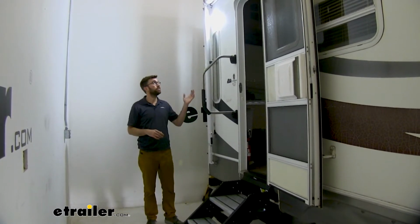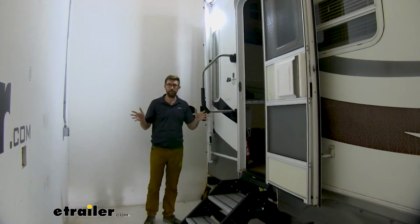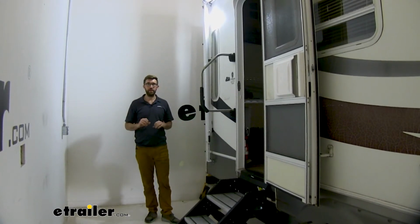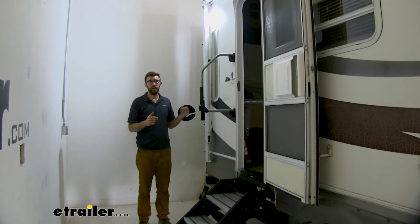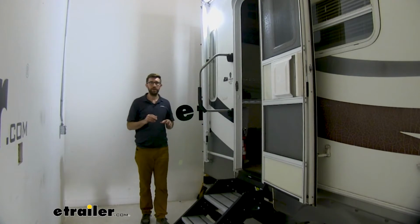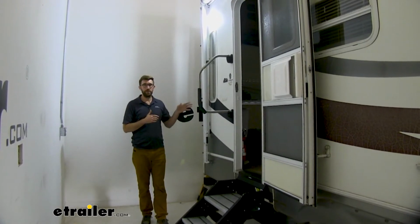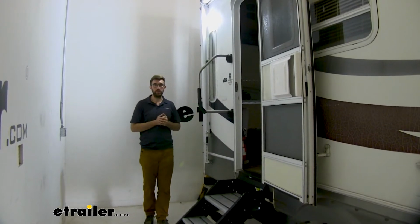I think that some people prefer the incandescent lights because it's not as harsh as maybe the LED. It definitely stands out and maybe is a little overbearing for some people, but the incandescent light, in my opinion, is a little bit more dull and kind of dingy. But if that's what you're going for, I think it's still a good option. But if you want something that's bright and efficient, the LED is the way to go.